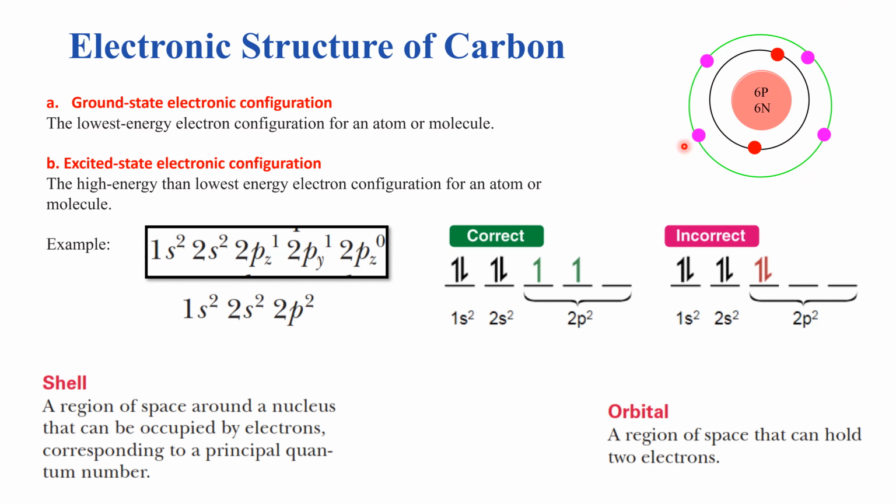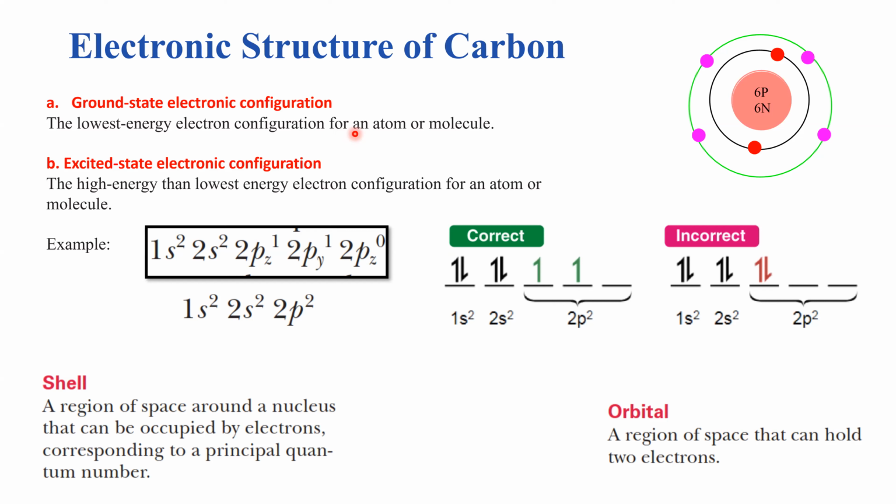And here in the carbon atomic structure, I have shown only the shells, not the orbitals, right? This is the K shell and this is the L shell. The ground state electronic configuration is basically how the electrons are arranged in an element in its very normal, subtle, and non-reactive form, right? So this is called the lowest energy electronic configuration. It is when you are not providing any heat, light, or radiation, or there is no other element which can instigate it to form a bond.